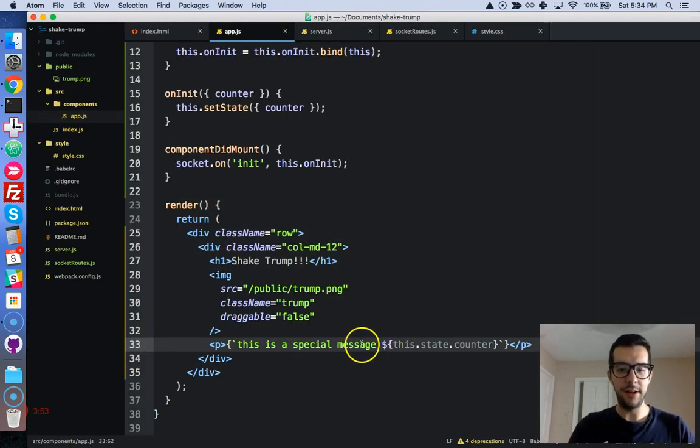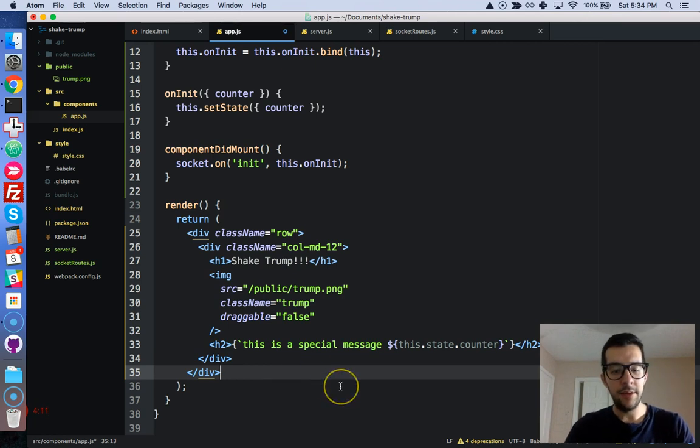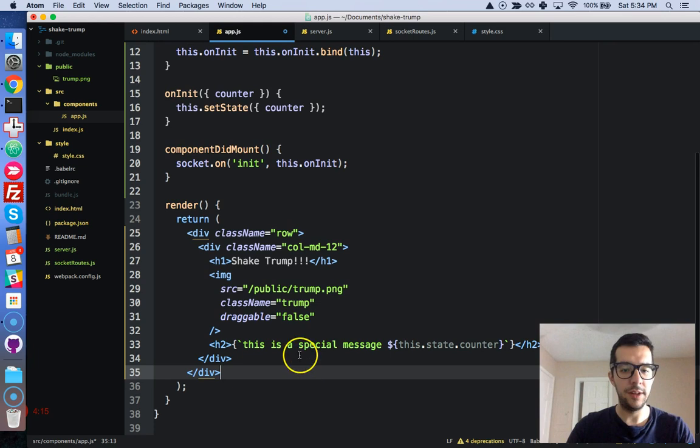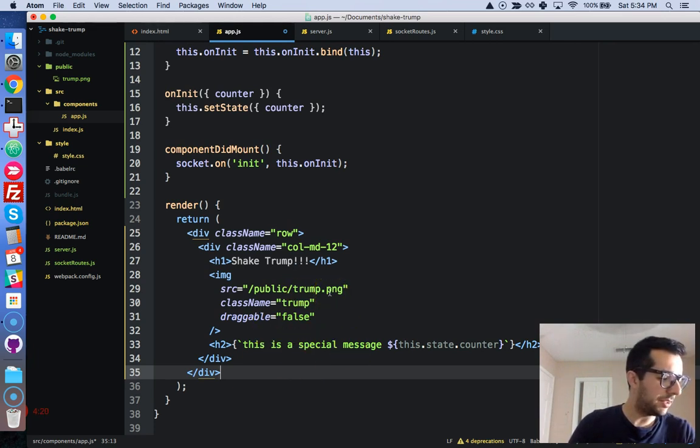And now we're going to just make a couple of changes to the HTML. I want this to be an H2 and not a P tag. So I am going to highlight this and make it an H2. Okay, perfect. And what else am I going to change? I'm going to change a couple of things in here. I guess that was the only thing I wanted to change.